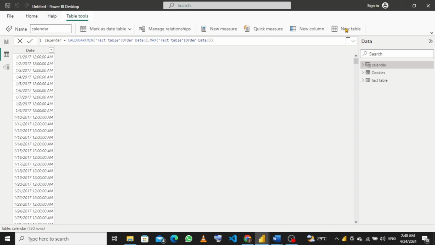So this one has helped us create a calendar table. So we need to create some columns inside our table. Then we'll go to new column.